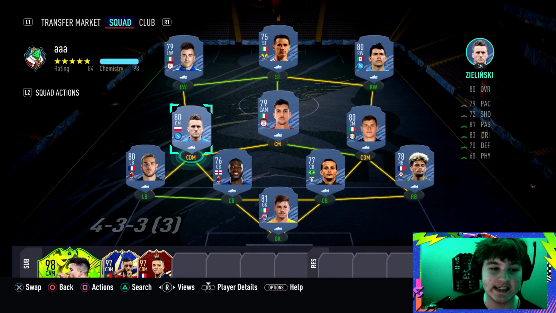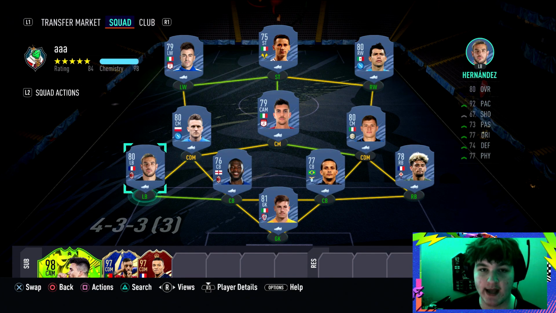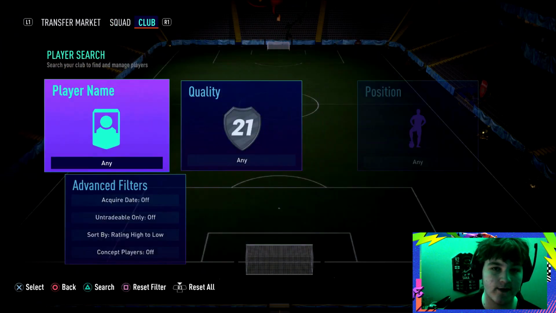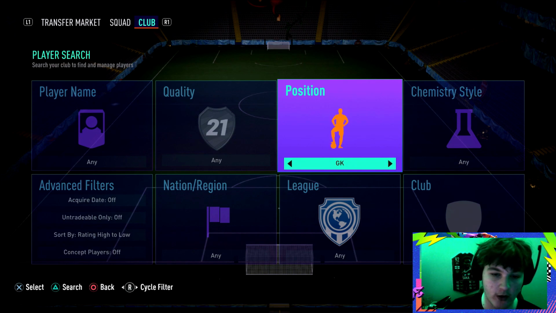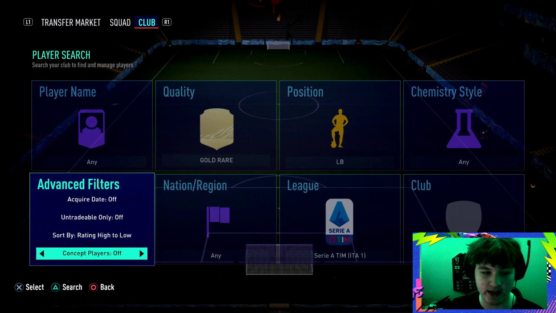But for Barella and Zielinski, make sure you position change them to a CDM, or else the assist will not pick up. CAM, we've gone for Pellegrini, as I said. Now left back, we've gone for Theo Hernandez. He's currently 13,000 coins, so a really good alternative, obviously, for those of you that are more low budget. A very good alternative that I recommend for the Serie A left back position.